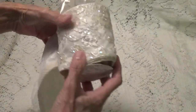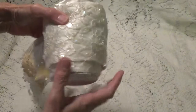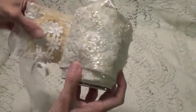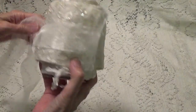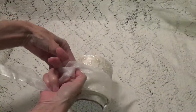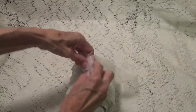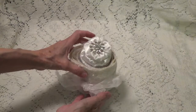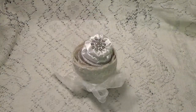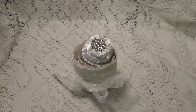Thank you so much, Terry — this is really really pretty. You really did a good job. I hope you weren't disappointed with mine being so small. And then you just tie a little bow to keep everything together and put it on your shelf till you're ready to use it. You know where it is, so you just go get your little snippet roll, take it off, and use it. Thank you so much Terry, and I want to thank all of you for watching. I'll talk to you again soon. Bye for now.